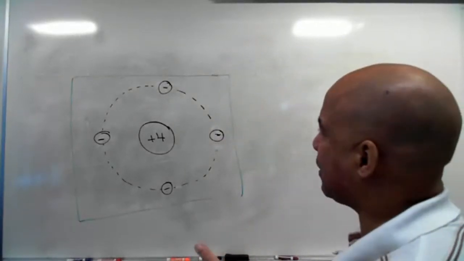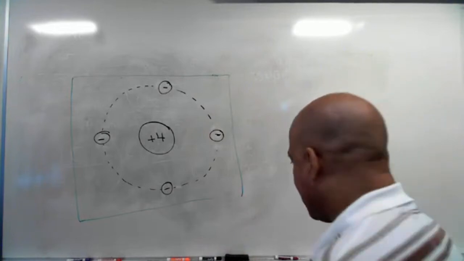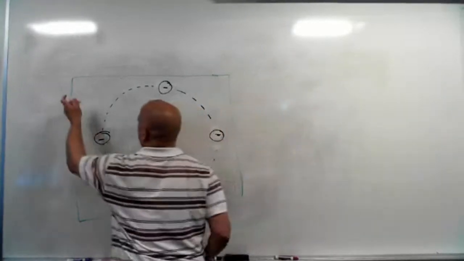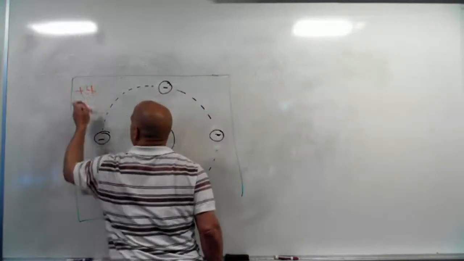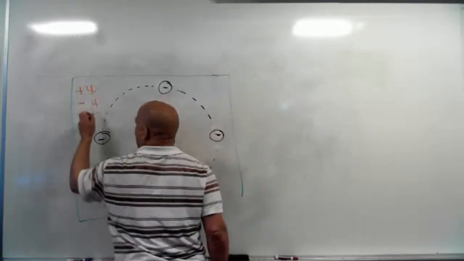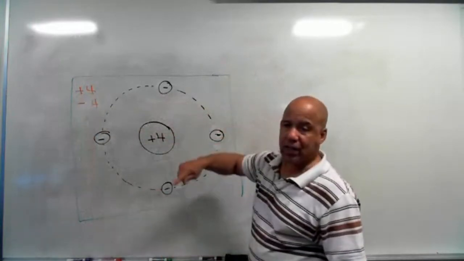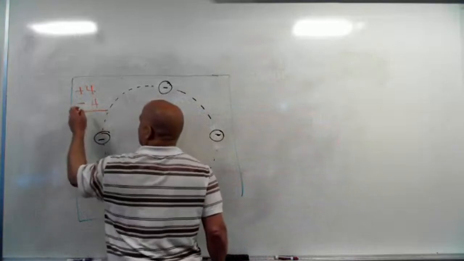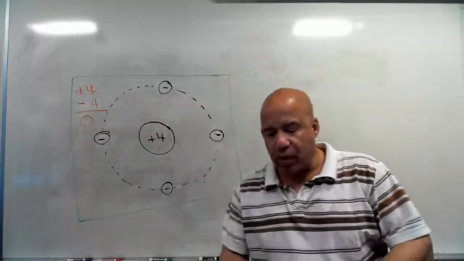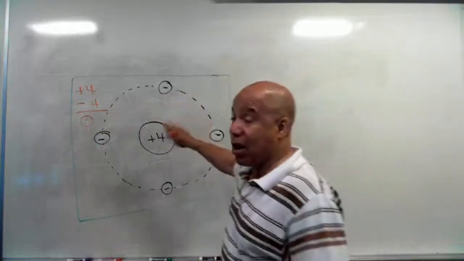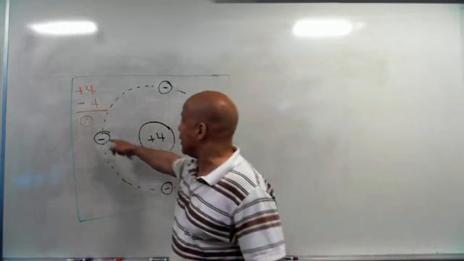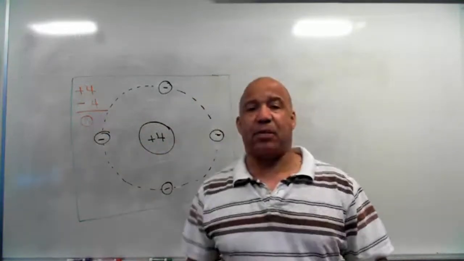Now what I'm going to do is I'm going to look at the amount of charge in the box. If you look at the amount of charge in the box, I have 4 protons, so I have +4. And I have 1, 2, 3, 4 electrons, so I have -4. I have a charge of +4 and a charge of -4. I have equal charges, opposite in sign. So in the box, I have a charge of 0. And when I say a charge of 0, I don't mean there's no charge in the box. I mean I have equal charge in the box, so the net charge in the box is 0. So I would say that the atom is neutral.